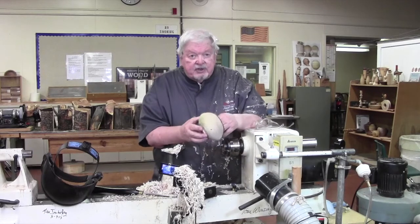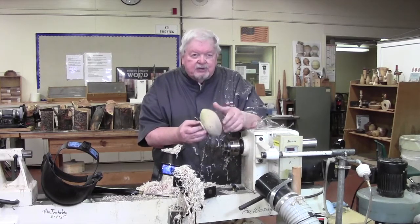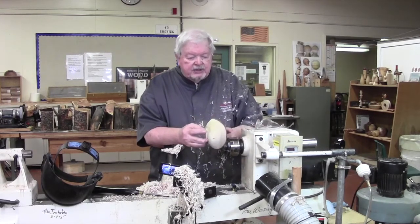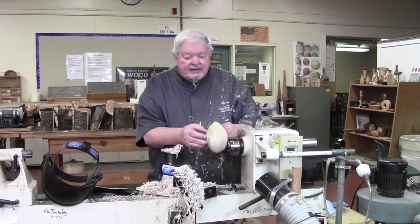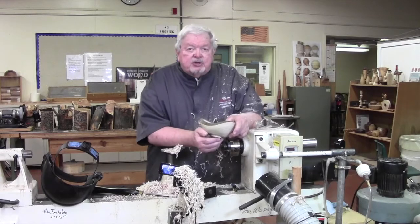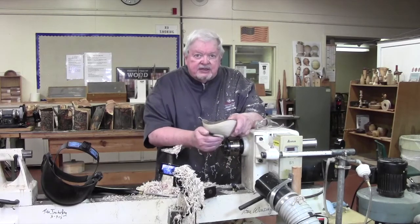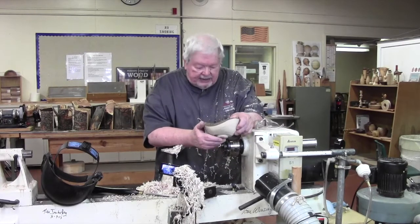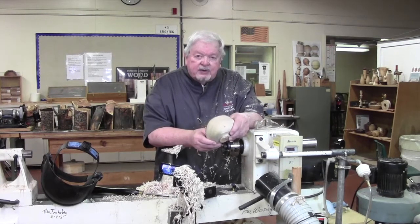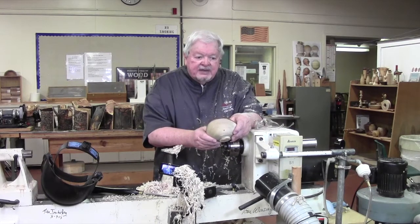And we did that by first marking out the centers mathematically, ruler, tape, so on. That gives us a starting point. But when you get it on the lathe, using your finger or ruler, you can check the height and then make these slight adjustments back and forth. Working green wood, and I was working with a 2-point spur drive, and as you could tell, it dug in a lot just because the wood was soft, and that's what it tends to do. So constantly keep checking that your tailstock is tight enough to maintain that alignment.